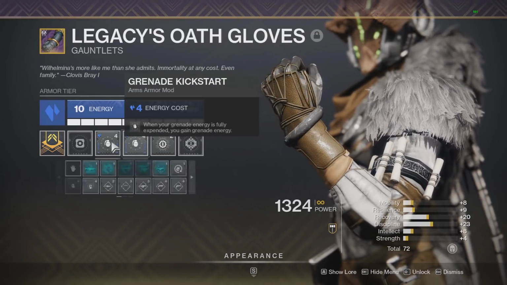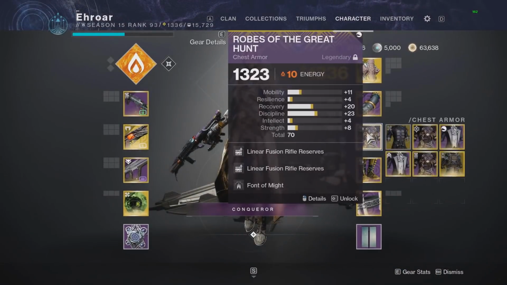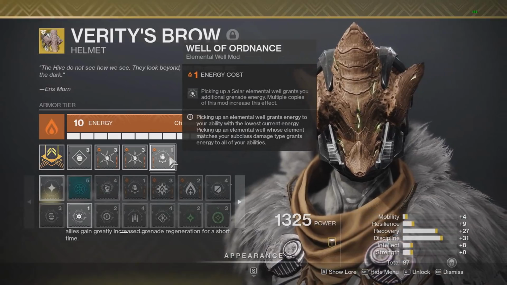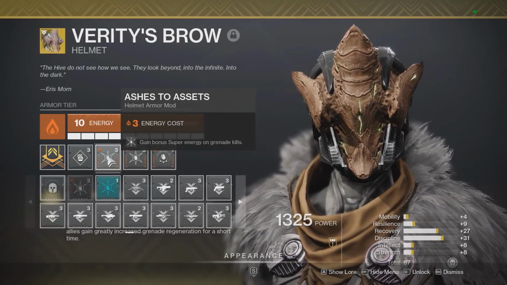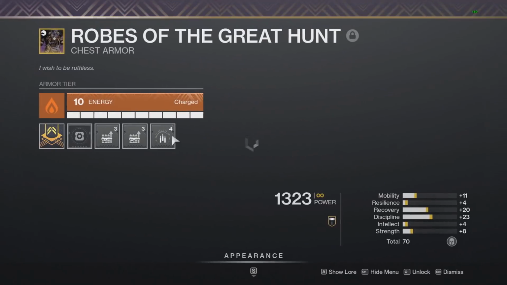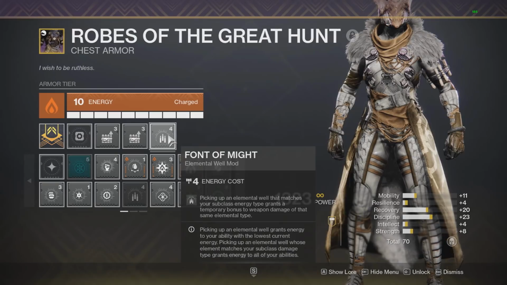We have two Grenade Kickstarts to give us roughly 25-30% of our grenade back right when we throw it. Then on our helmet, when we pick up an elemental well, we have one Elemental Ordnance mod, which will give us that extra 5, maybe 10% of our grenade per well. Then we have two stacks of Ashes to Assets to help get our super extremely quickly with all the grenade kills. And the final mod will be Phantom Might, which will be a 25% buff to our solar weapons, and this will stack with other buffs in the game.